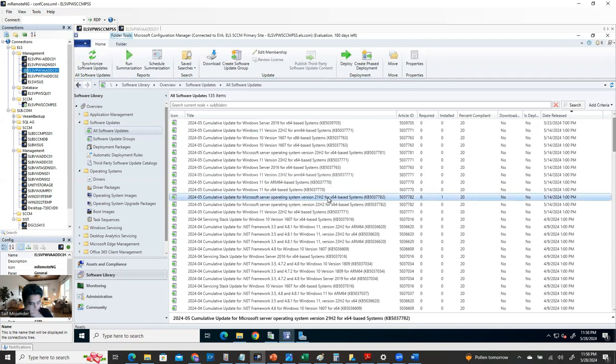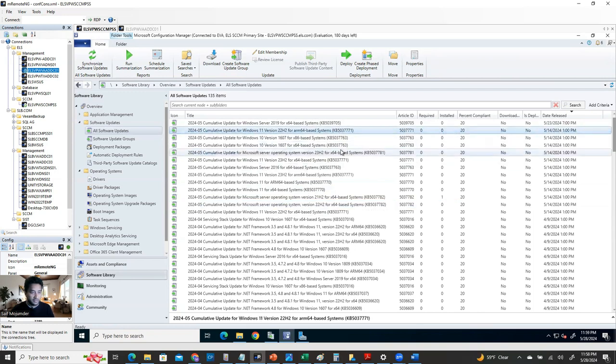It doesn't matter if I add a bundle with all together and I apply to my machine, my machine is only going to take this patch. It's not going to take other patches. So there is no issue if you add all together in a bundle, like all 2022, all 2016, or maybe all May, from here to here. So you can select like this. So you can say all servers together.